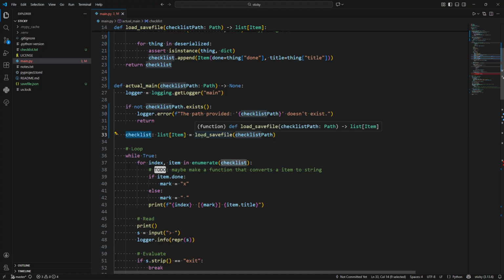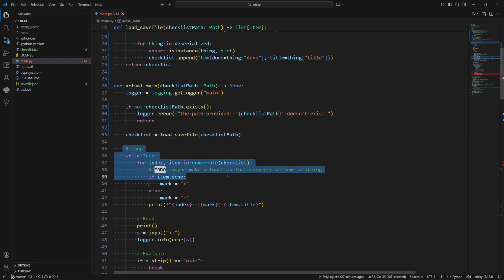So we get the checklist by, actually now we can remove this part because, if I can type correctly, this thing knows it's a list of item.